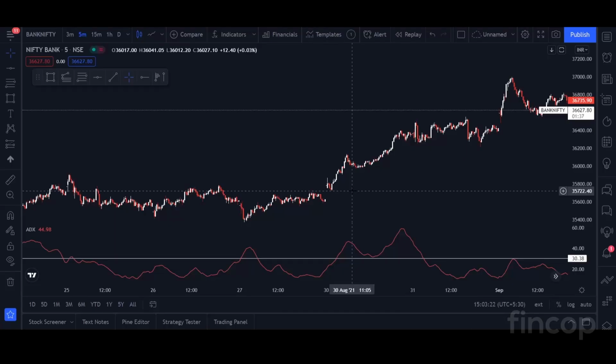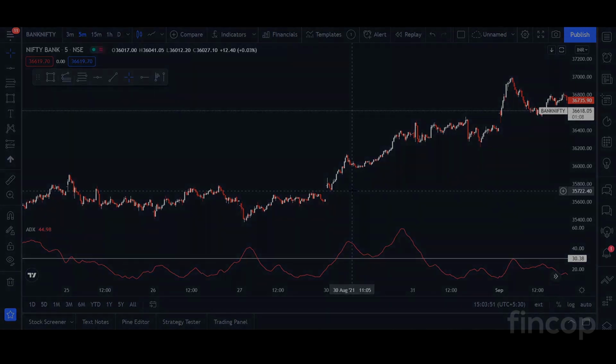So being an option buyer, it is very difficult to find a perfect trade, a perfect trending market, on some days, but most of the time the market is sideways. So whenever you get a chance, you don't have to miss it, right? So use this indicator and use it to the fullest. And I'm not saying that depending fully on the ADX indicator is going to give you an edge in options trading, but yeah, this is a filter, and use this as a filter and filter only.